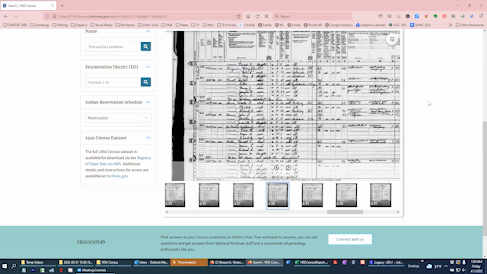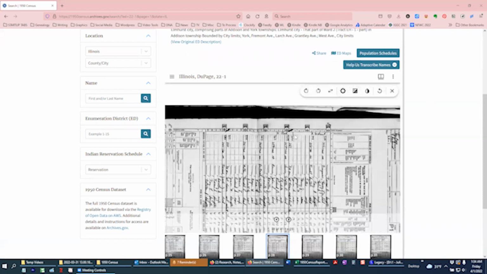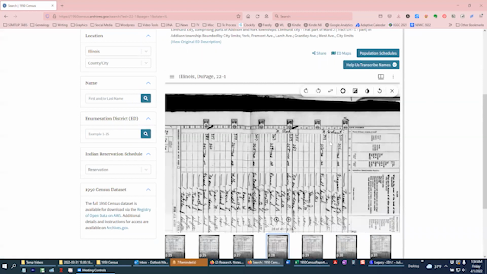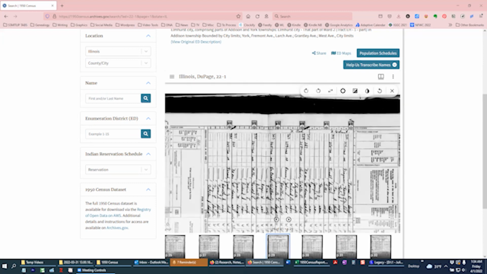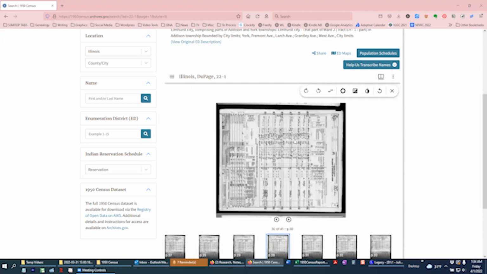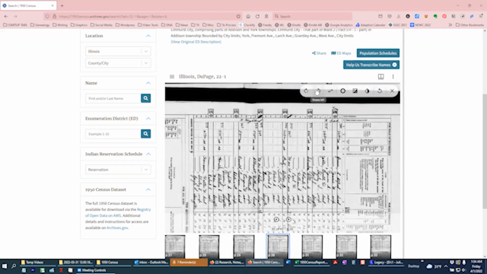And then real quick, right here, there's this button that you can click if you need to rotate it for whatever reason. Sometimes if you have to go through each of these pages, page by page, you might want to rotate it so that you're actually looking at these street names the right way as you're going through. And it does actually keep them, so you can keep doing that. So that's kind of helpful. Wish I kept it zoomed in. Unfortunately, it does not. I'm going to rotate that back to the way that it was.